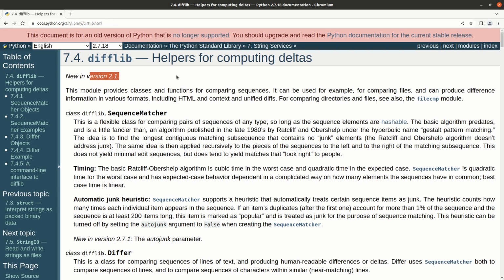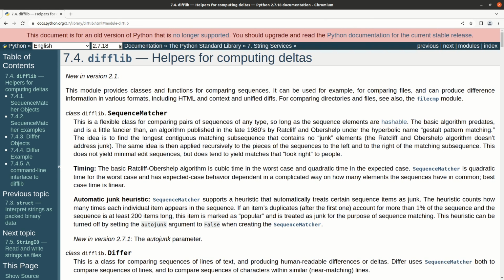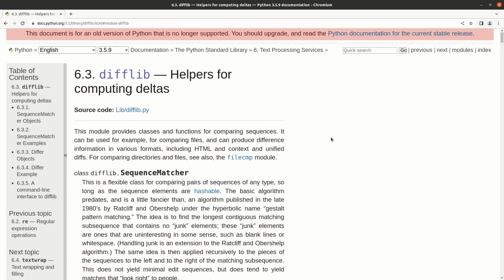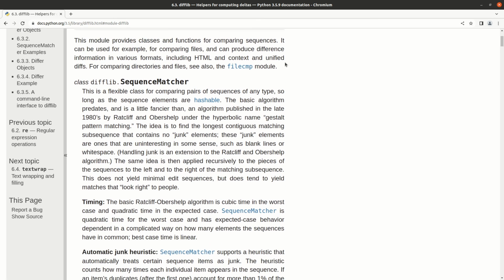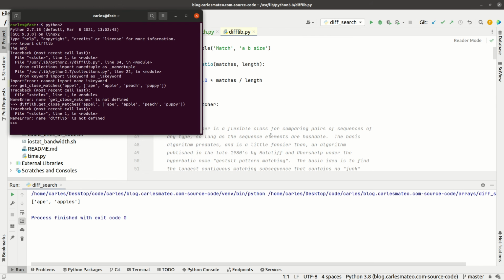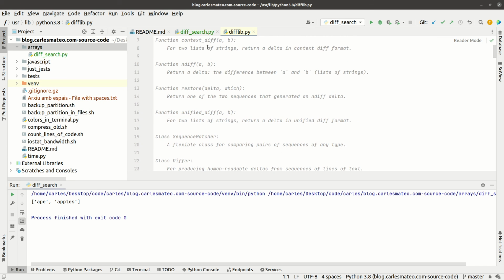New version 2.1, finally. Okay, so why doesn't the import work? Okay, Python 2 is not supported anyway. But at least now I know the minimum version where it's supported. Fine. Okay, so it's safe to assume that Python 3.whatever has it. And at least I'm sure that it exists in Python 3.6. Fantastic. So that's a nice functionality to have.